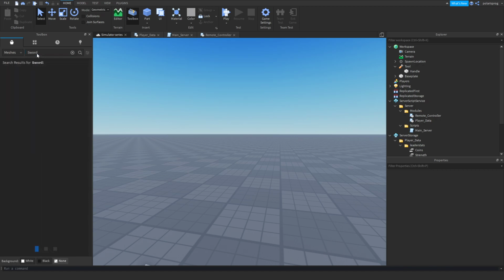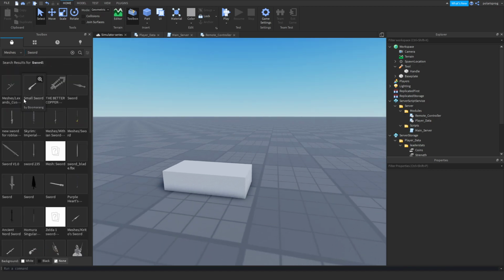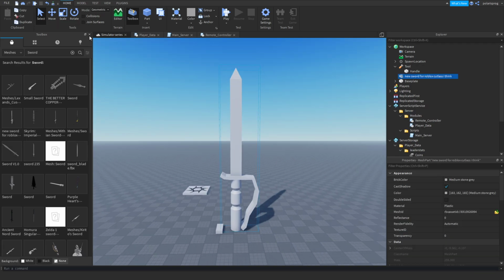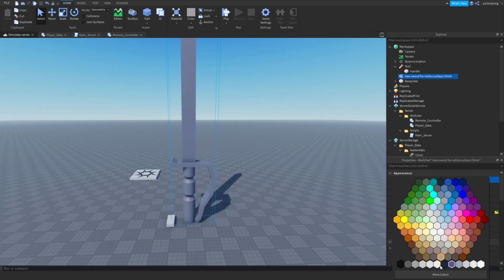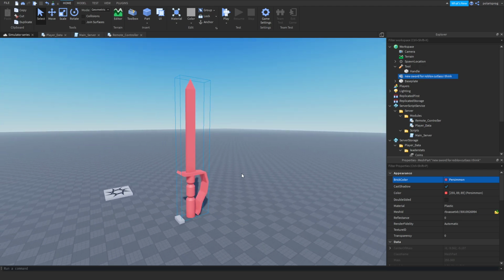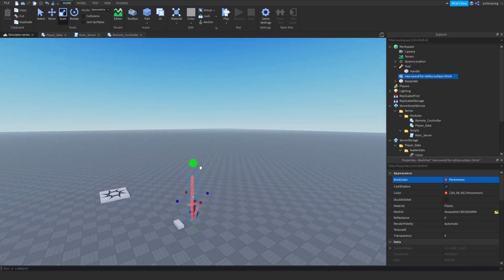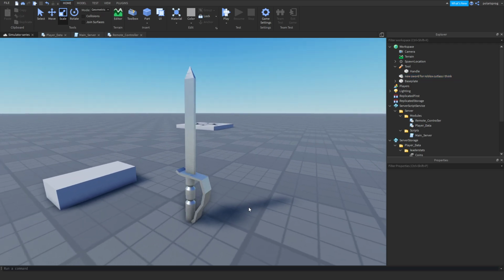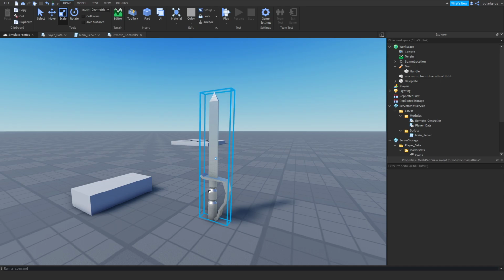Let's look for a sword, and let's get this sword model. Okay, that sword model looks really nice. I'm going to give it a color. Let's give it a red color, and I'm going to scale it down. Or actually, I'm just going to make it white and metal, and that will look really nice. Okay, so now we have a sword model.